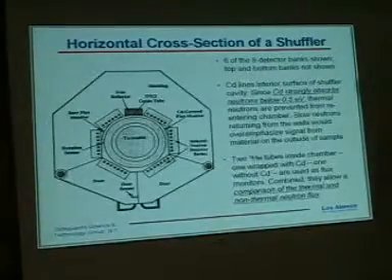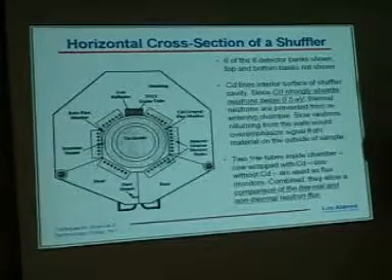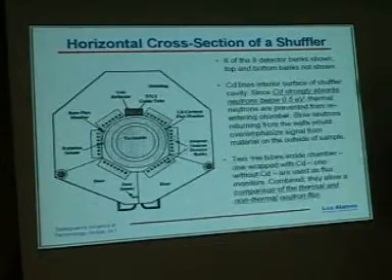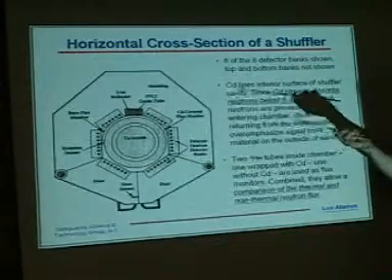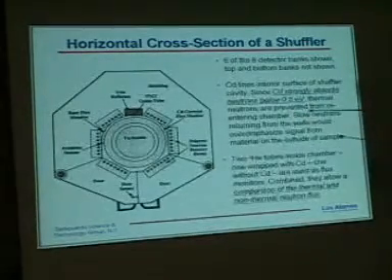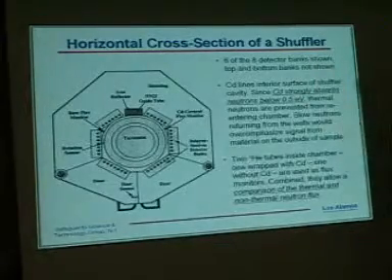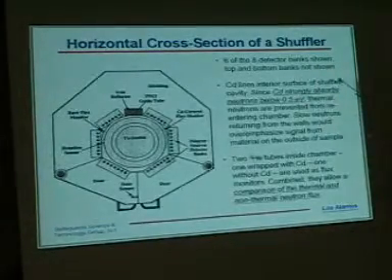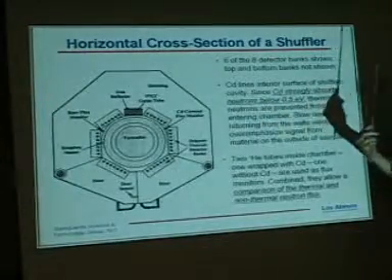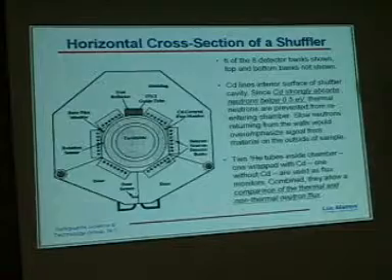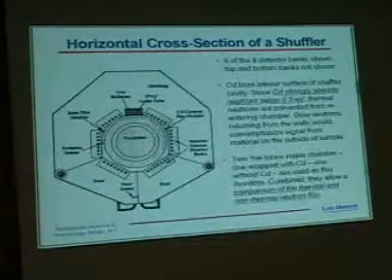That's why an active well has a cadmium liner. They run in what they call a fast and a slow mode. They take out the cadmium. So they're dealing with the exact same concept. The shuffler could also do the two modes, but you never bother doing that, because if you're going to go to a shuffler anyway, you're generally going to want to be in a higher energy range. And with the shuffler, you don't have to worry as much about having a really strong source, because you're going to pull it away anyway when you measure, as compared to the active well. Okay, so I think I've covered everything there.